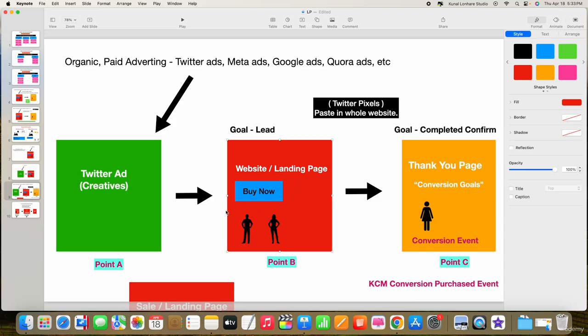So those people who come to this landing page will go to that particular custom audience. Similarly, you can create one custom audience for a thank you page. You can tell Twitter X that whenever anyone comes to this thank you page, just put those people in this custom audience of the thank you page.